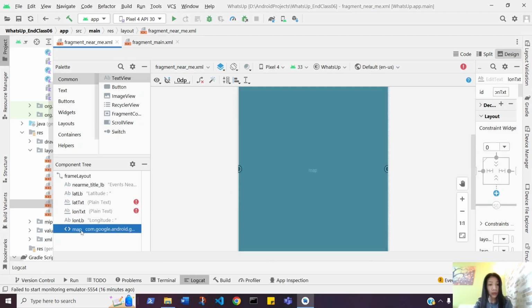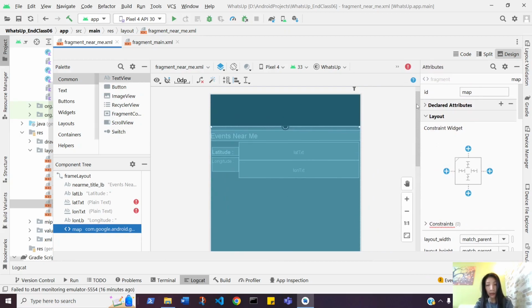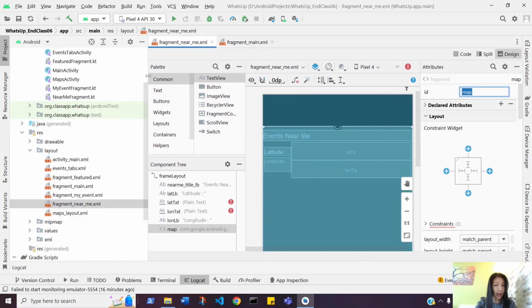So what I will do, I will arrange this just a little bit. But before doing that, I will change the ID of this map fragment from just map, because the ID map has been used by the layout maps_layout, the source that we copied the map fragment from into our near me fragment.